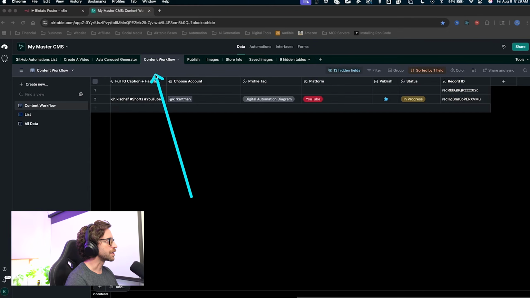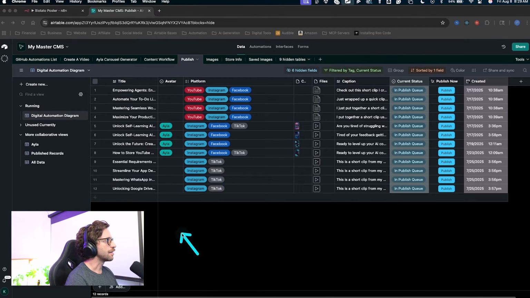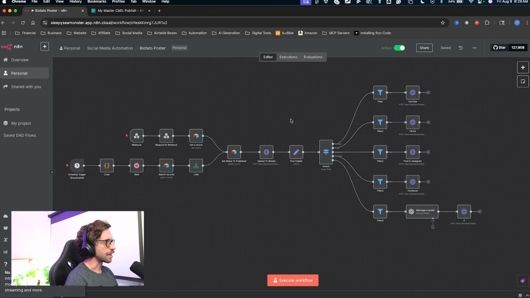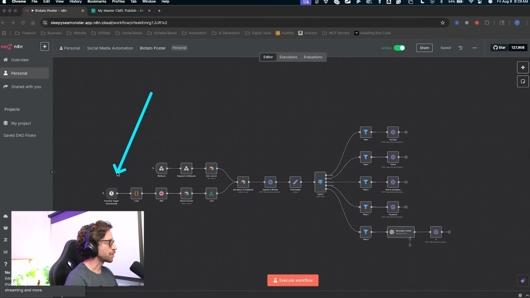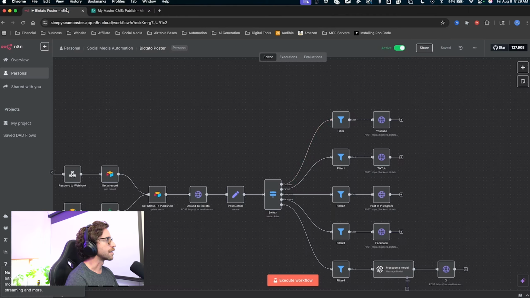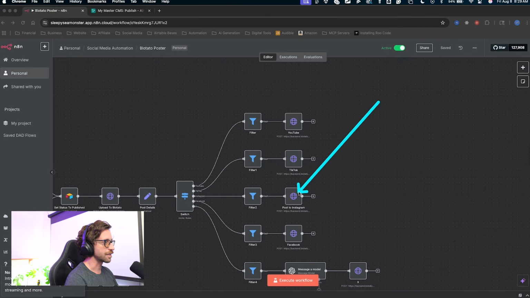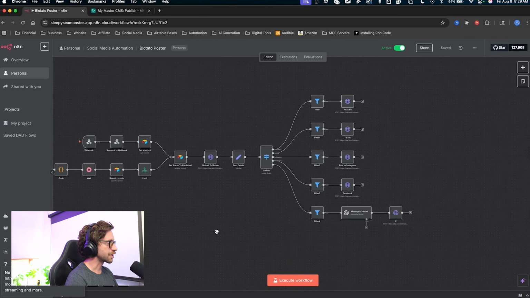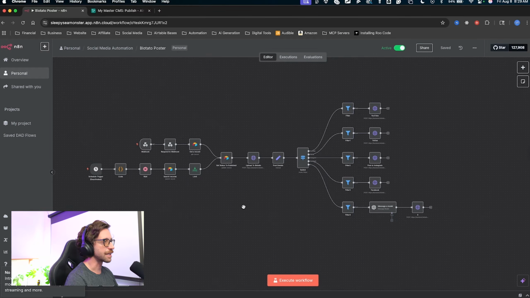In this video, we're going to be building out this table, and we're going to be building out this table. We're also going to be building out the actual automation in n8n right here. So once that gets posted, it'll go into the queue. The queue will wait for the scheduled time to be posted right here. Once that scheduled time is hit, it'll run down the chain and post to all the listed social media accounts right here. And you can see I have those connected: YouTube, TikTok, Instagram, Facebook, and X. Awesome. So hopefully that gives a good overview. Let's dive into the step-by-step build.